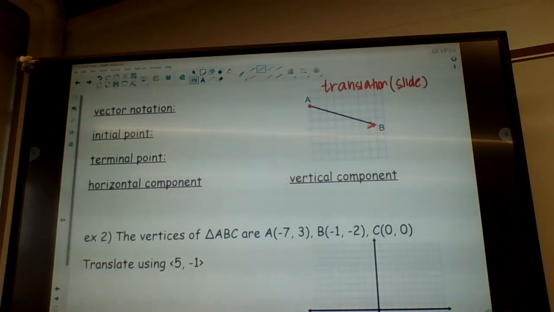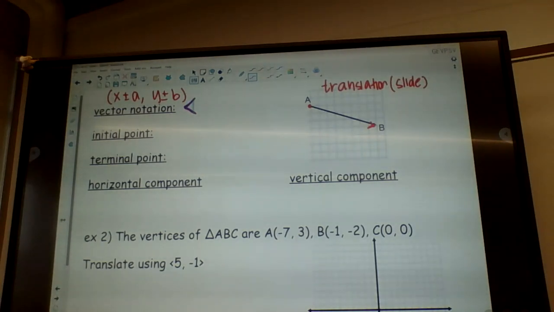So what this is going to do instead, yesterday, when we did x plus or minus a, y plus or minus b, this is going to replace that. It's just going to be a different notation that's a little bit easier to work with. So this is called vector notation. And so instead what we're going to use, I don't know if I know what these are called, they're not necessarily less than, greater than symbols, they're not supposed to be used that way, kind of more of a bracket.